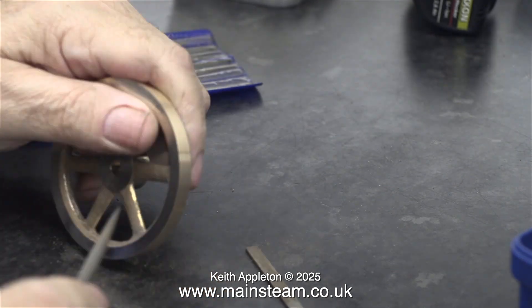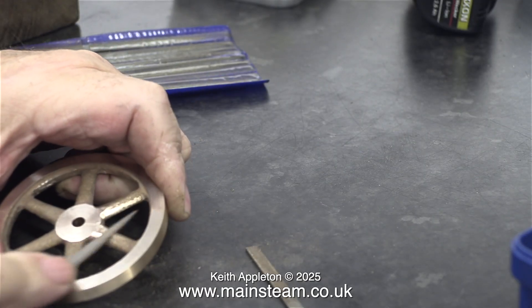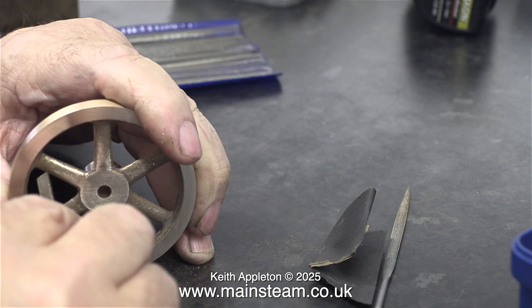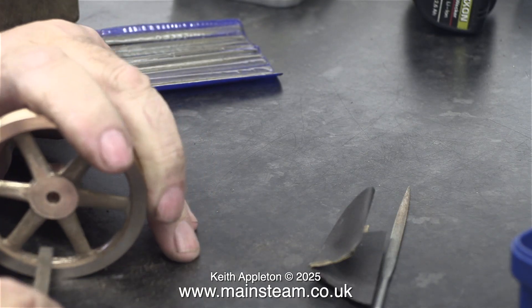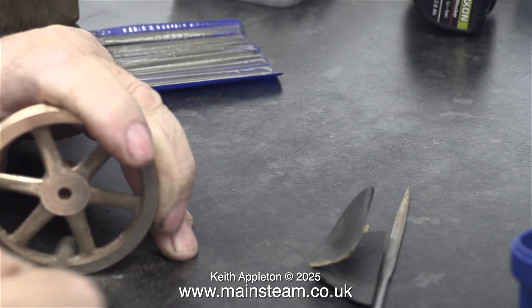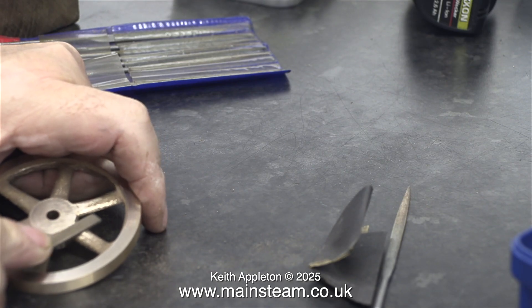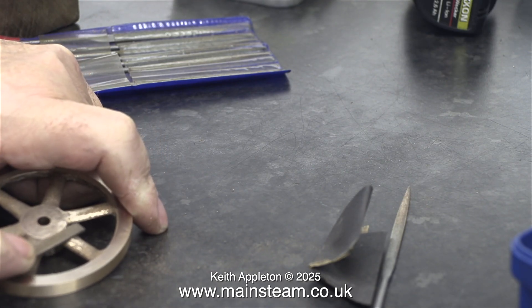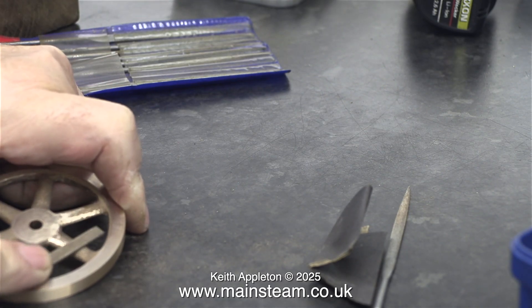This job is tedious, yet quite entertaining at the same time in a bizarre sort of a way. I really do think I need to get out more. Gone are the days of sex, drugs and rock and roll, although in my case there weren't many drugs. And now I'm sat here using a needle file to clean up a flywheel — and to make it worse, owing to my recent operation and one kidney down on the deal.